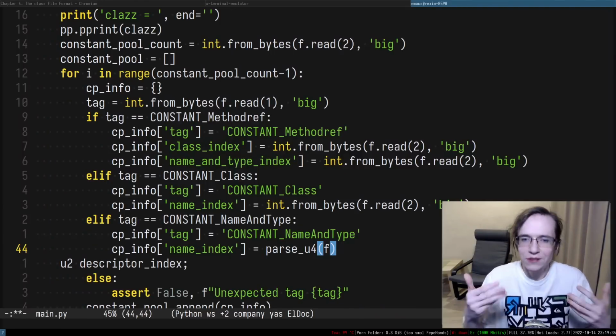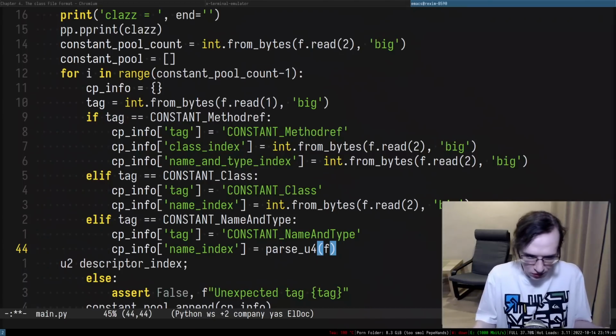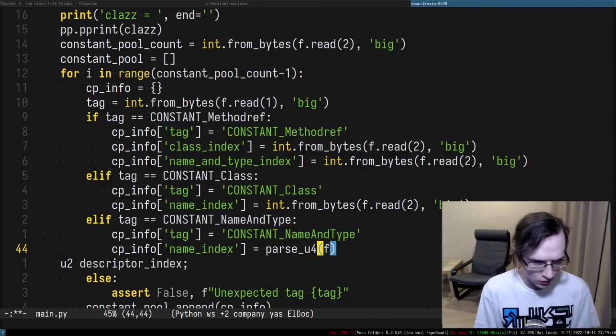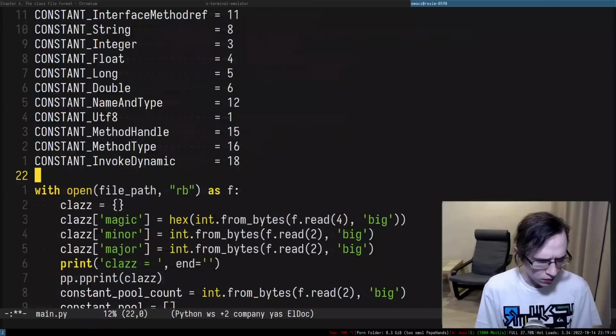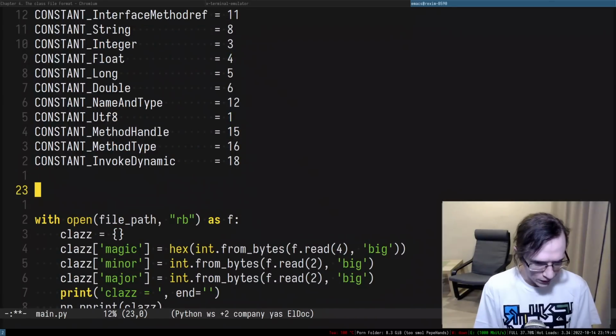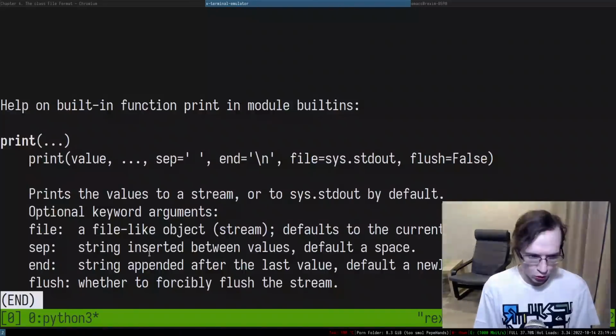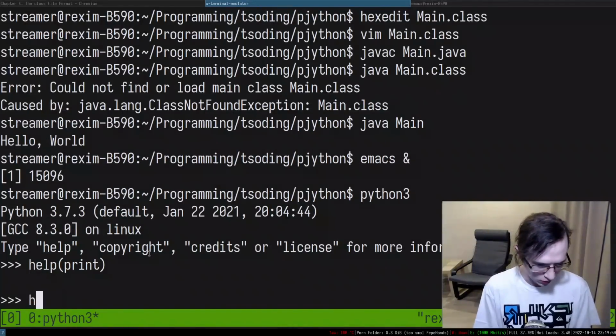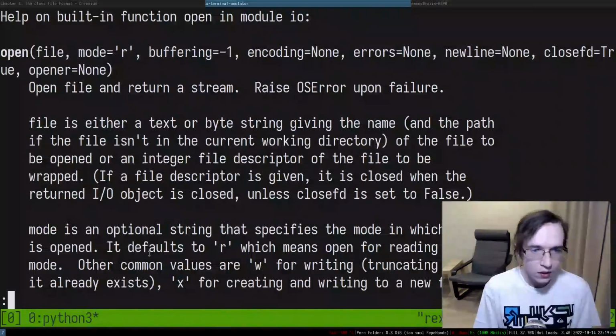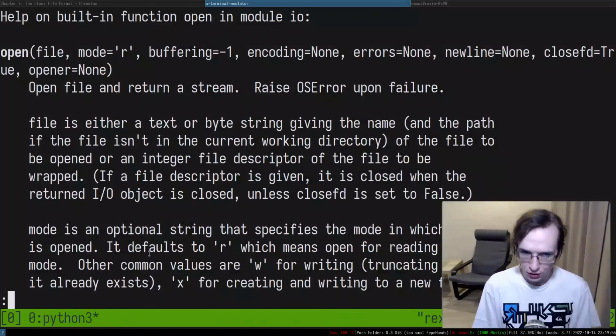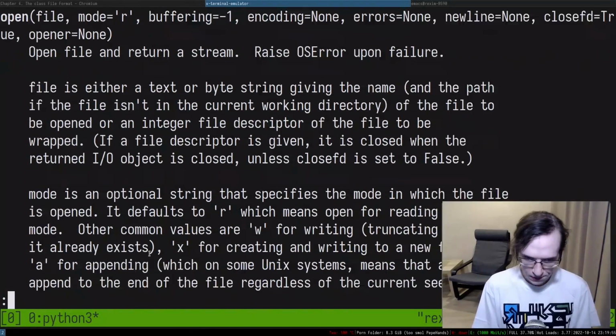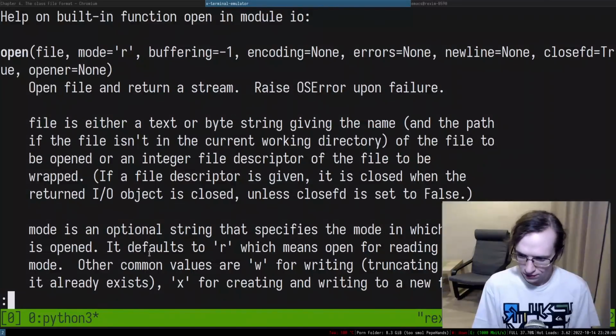Because we have predefined types anyway, so that's kind of convenient. I think I should do that actually. So let me quickly do that. What does open return? Right, if I do something like help open, does it return a particular type? It's kind of difficult to tell what kind of type it returns, because it doesn't tell us, right?